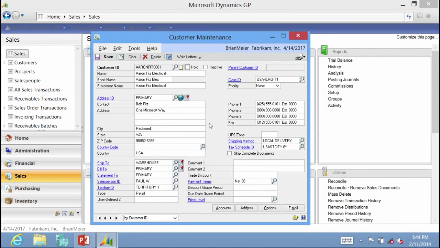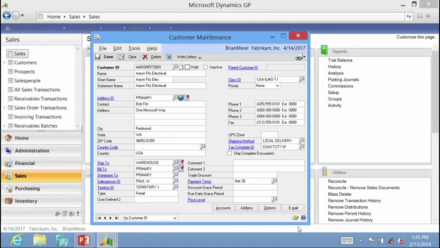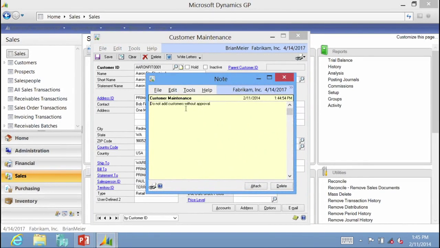You'll notice I'm back to the customer maintenance window, and there is going to be a change to the window that tells me that there is a window level note there, so that I can click on that note and read it and see if it's applicable to me. So in this particular case, you'll notice that the note icon changed, and it looks like somebody wrote on the note. And if I open that now, I can see what the note is, and you can see it's exactly what I typed before.